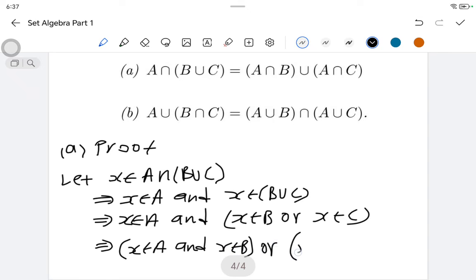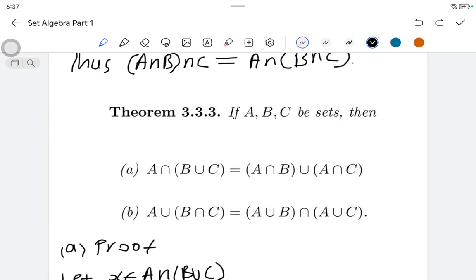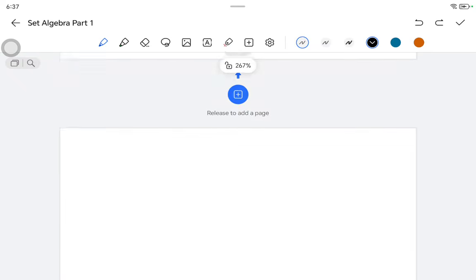X element of A and X element of C. So when you distribute, guys, the one which was outside will come inside. You see, the one which was inside will go outside. It's always the case. You must keep that in mind so that you don't make such mistakes of swapping the signs.